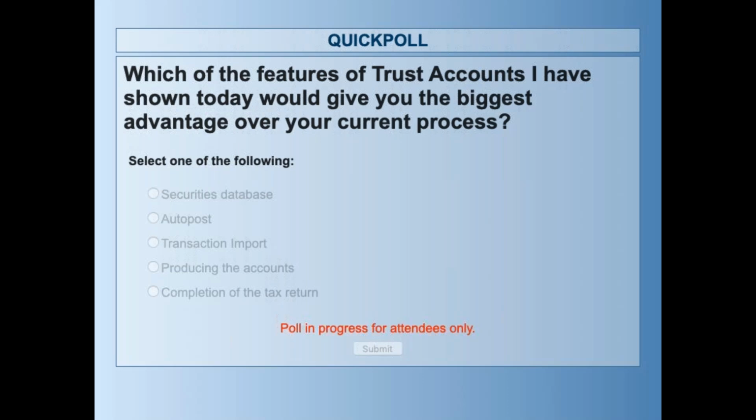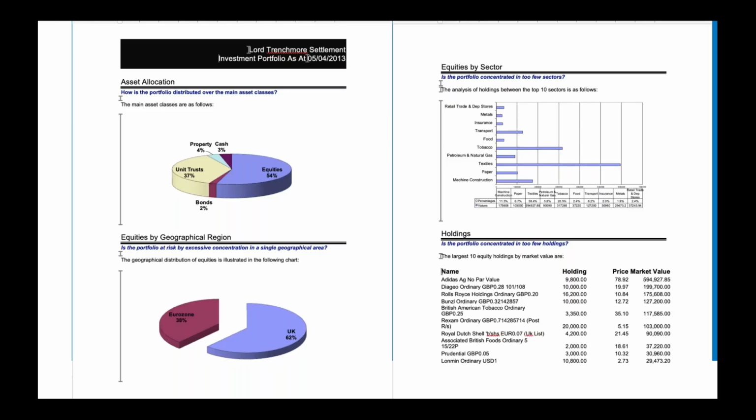So let's see how the votes are going. We've got just 62% of people voting at the moment. Let's see if we can get that up a little bit. I'll just give maybe 10 seconds or so. Okay, we're up to 69% of people have voted, so let's close it there and share the results.